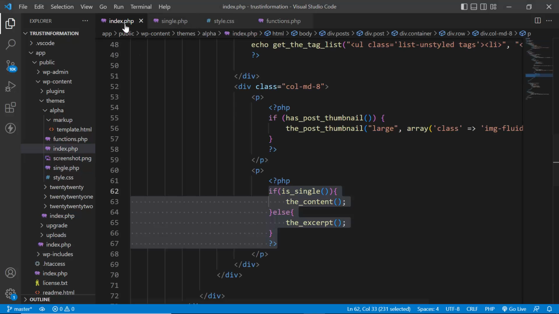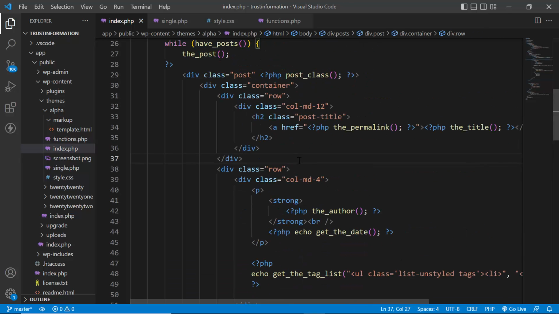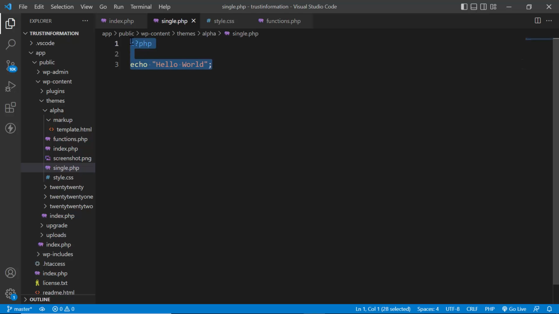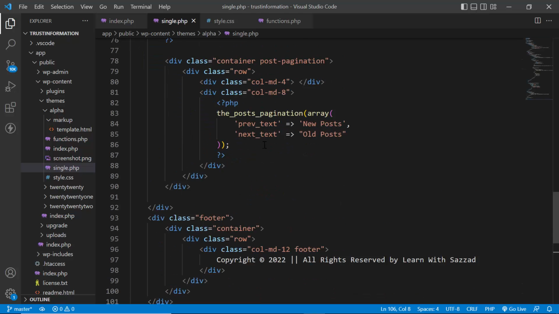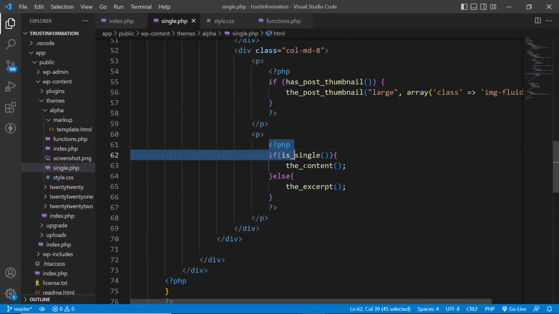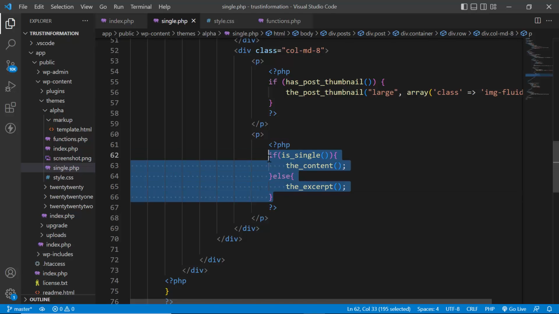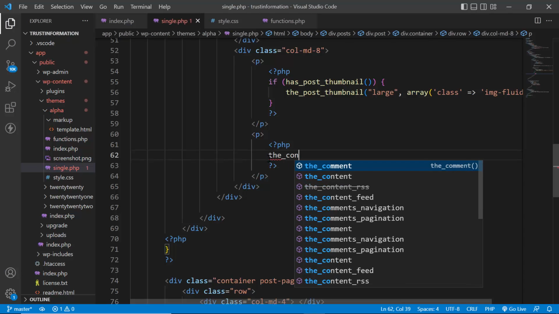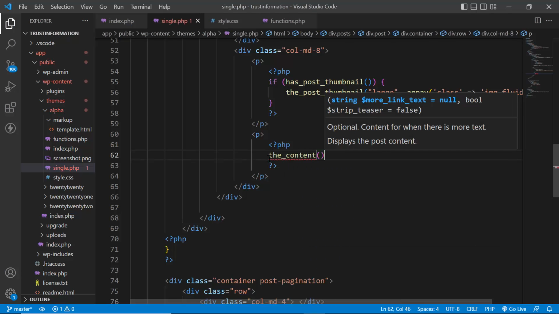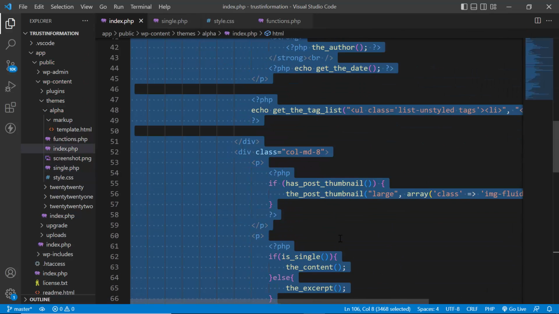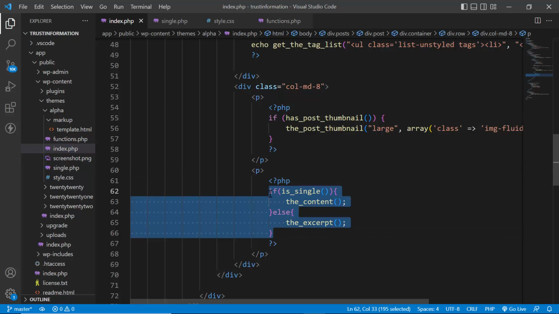Okay, for that we need to copy the whole code of the index.php file, copy this and then paste it into the single.php file. Then we don't need this condition here because we are already in single.php, so we want to show the full content from the single.php file, so we will write only the content. Same goes for the index.php file, you don't need this condition.